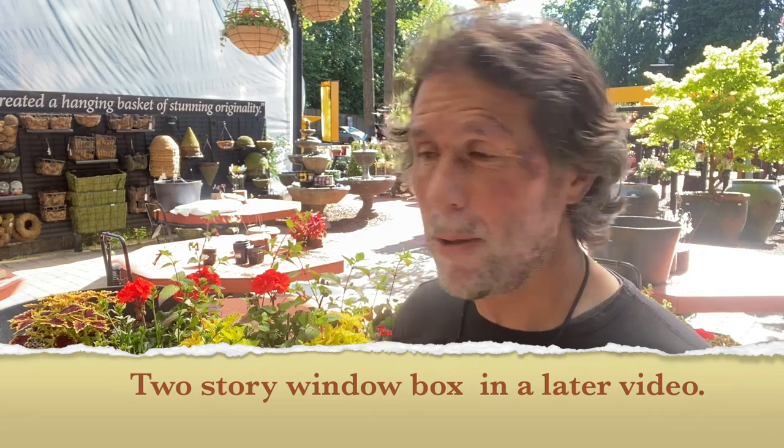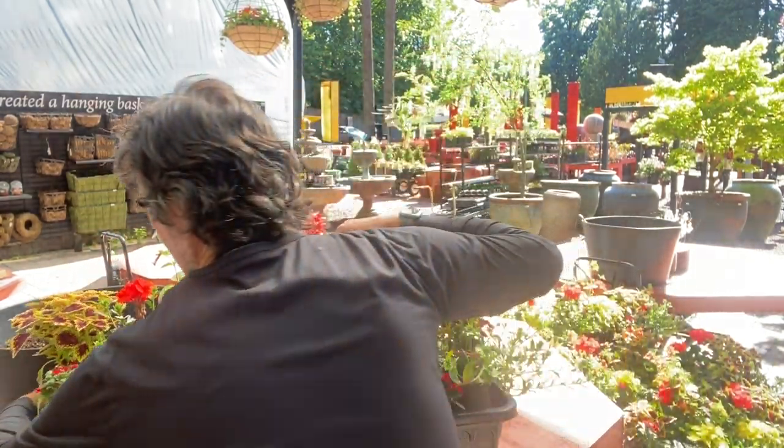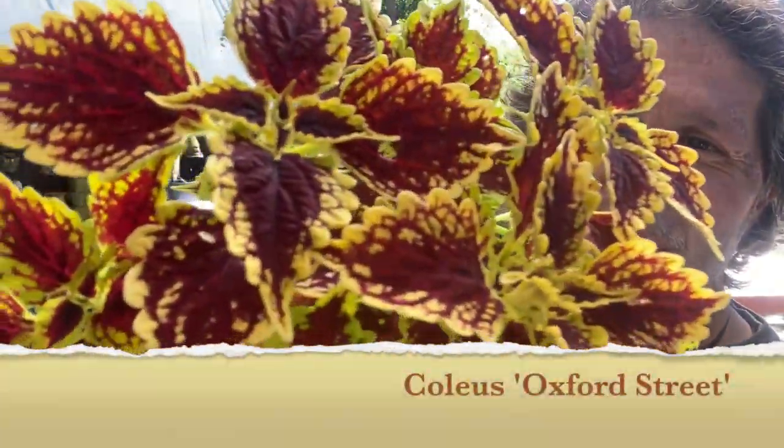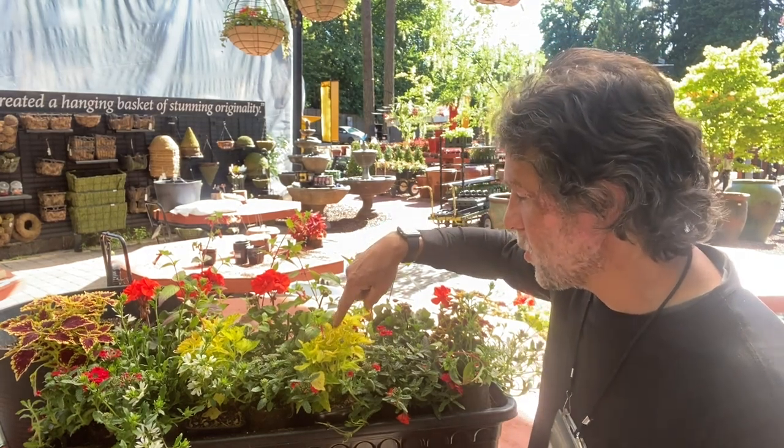This window box is going to be a bit lower so this is not a two-story window box. We can pluck and prune at our heart's delight. I've got that sun-loving coleus — it can take shade but it can also take sun. Here's that red verbena, the Endure Escape Red — just a striking true sharp red. I put it in contrast against some other sun-loving coleuses. Coleus is another amazing plant — you can do a straight window box, a hanging basket, or a container of just coleuses.